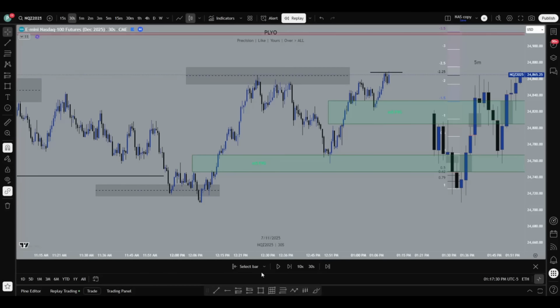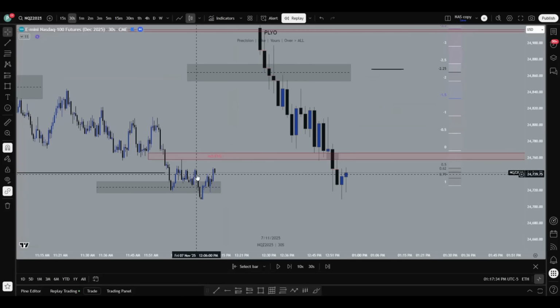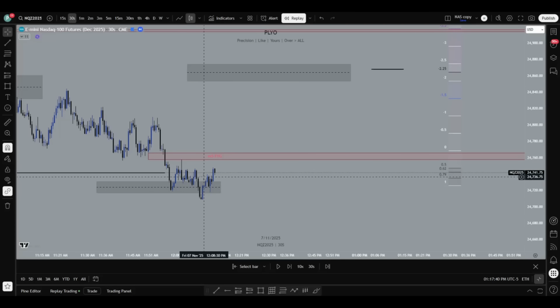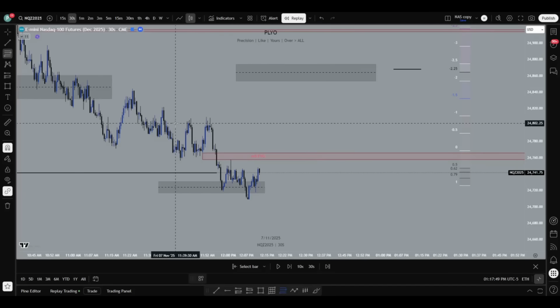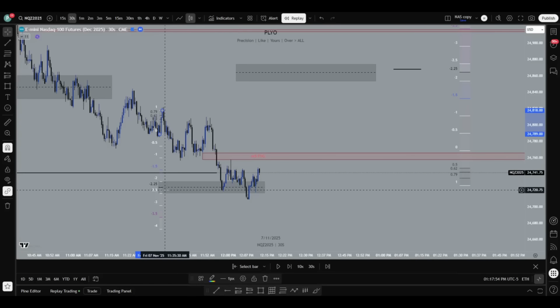How to know if your standard deviation leg is real or not, or if it's high probability. For example, if we go back to this on the 30-second, you can see it's multiple candles. Let me get rid of the higher time frame for a second. This right here is multiple candles down followed by bullish candles up. It's not the fastest bullish candles in the world, but it's bullish candles, right? Because remember, we hit this terminus, the -4 here. We had the -2 of the little mini one, like this. And that's pretty much why we had it like that, right?